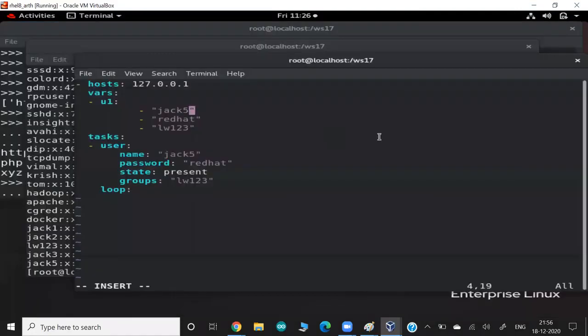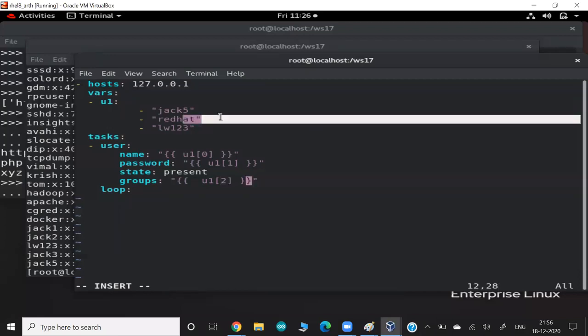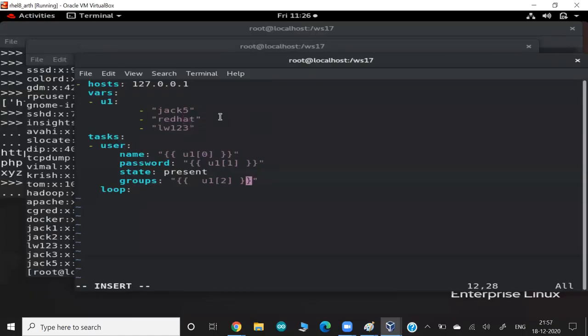Okay. Go to this field u1, and at index 0 retrieve this item. Just go to u1 again as a list, and at my second position, meaning 1, you have the password. And go to u1 again, my variable, and at my third position, meaning index number 2, we have the group. Okay, so it is like a variable, it is a parameter. The good thing about this parameter is we can get the loop.